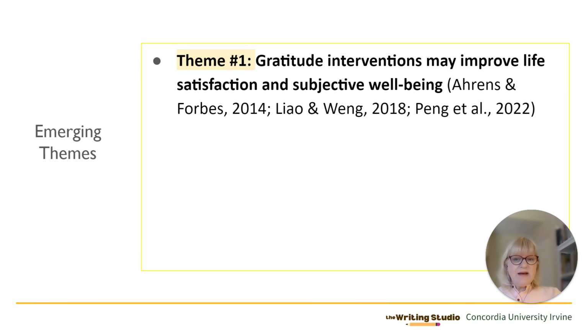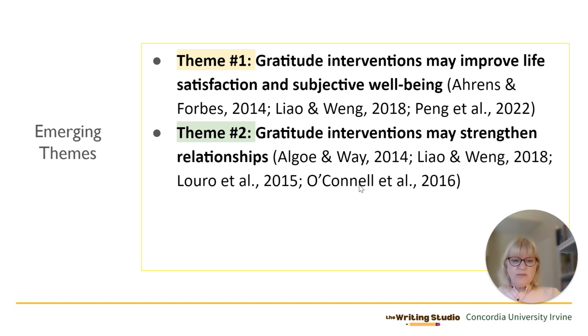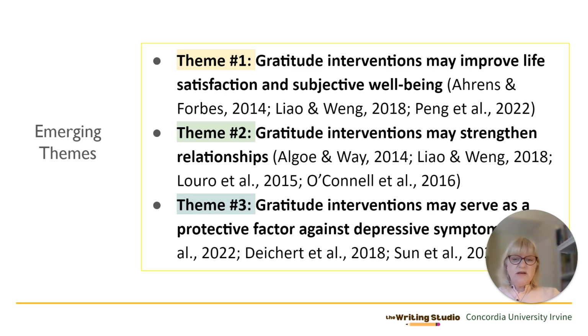So then the next step would be gathering these together. So for my first theme, which would encompass maybe the first part of the literature review, I could describe how the research showed that life satisfaction and subjective well-being were improved. And I would use these sources to back that up, comparing them throughout that theme. And then the same with the one on strengthened relationships and the decreased depressive symptoms. So that's kind of what you're going for, is you're taking this just piece by piece, baby step by baby step, trying to find those themes.